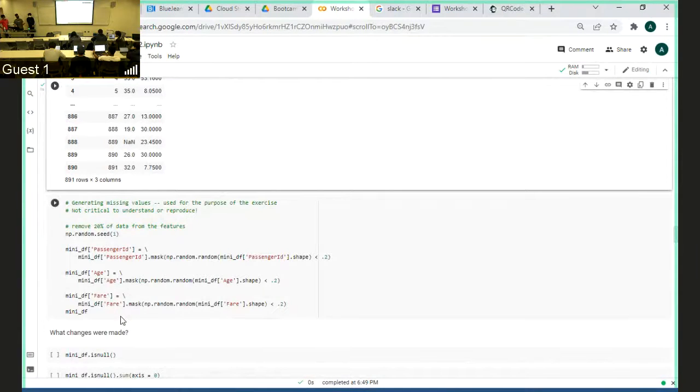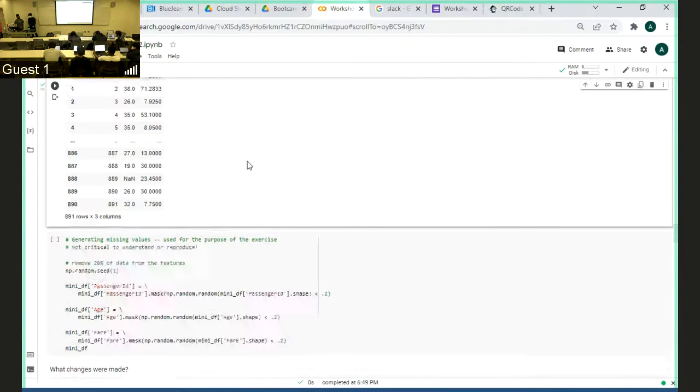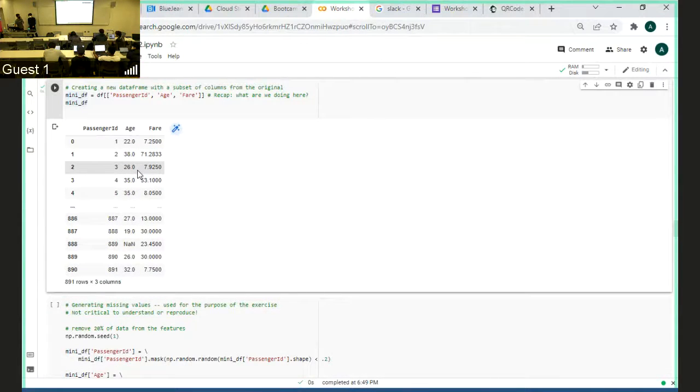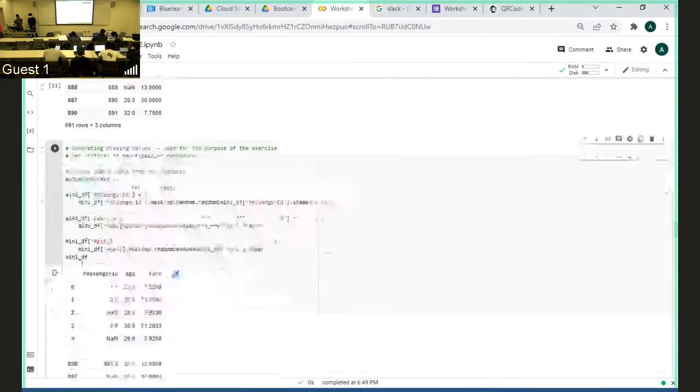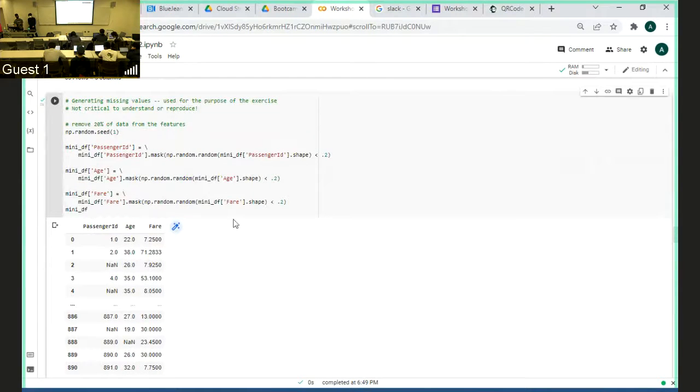So this is some code that's kind of advanced. You don't really need to know how this works, but essentially we're generating NA values in this data set, because if you look at this data set, there's not really that many NA values, but this code is just going to make that a lot more, specifically 20% more. If you're interested, I would definitely recommend looking at the documentation of how you do this.